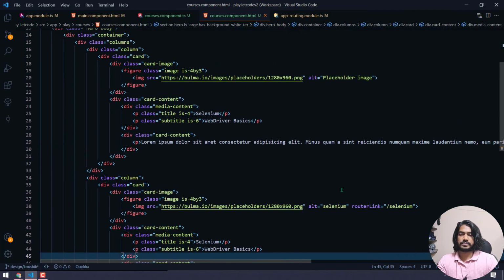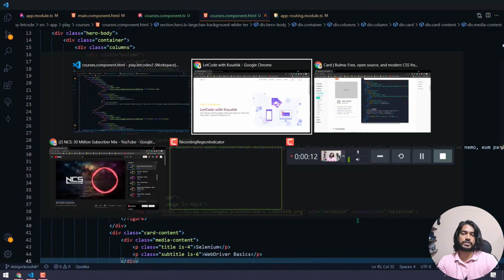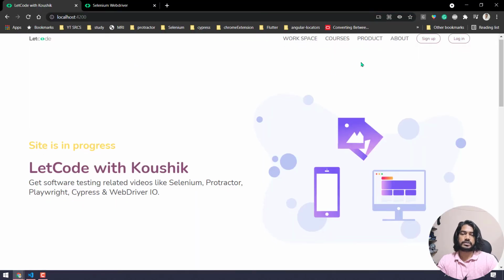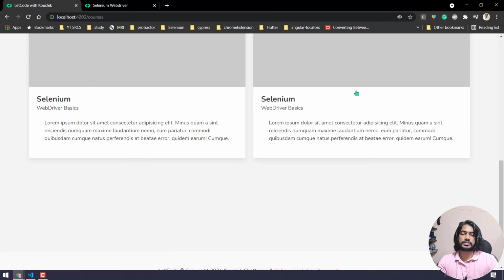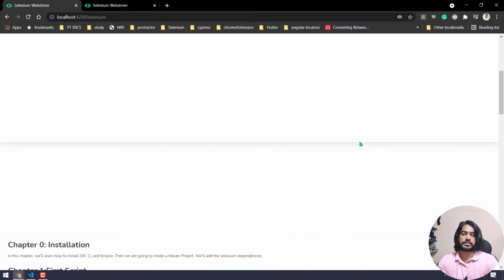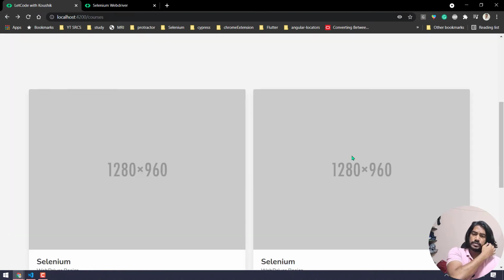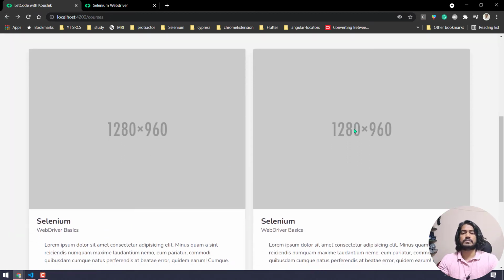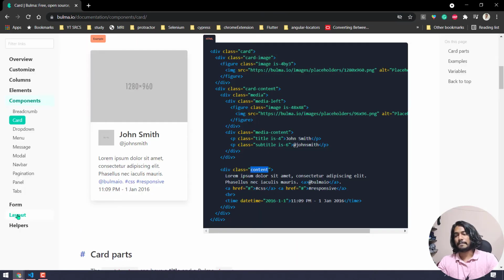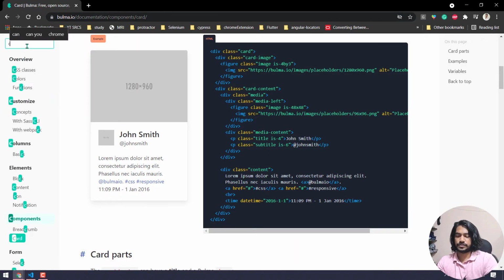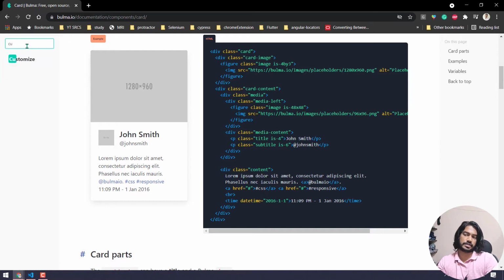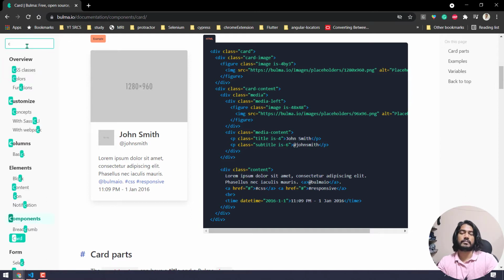Now let's go and check this one. I added this in the second one, so the second one should work now. Let's go to the courses, explore courses, and this one. Once I click on this, you can see we are able to navigate to this place. But once I mouse over, I should know whether it's clickable, right? So the cursor should change. Now how to do that, I have no idea. Let's go to Bulma, and here I'm going to search for cursor. There is nothing called cursor, my bad.